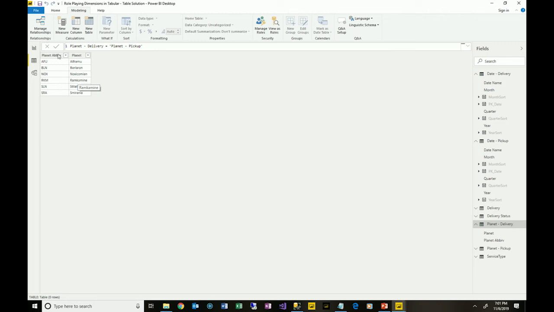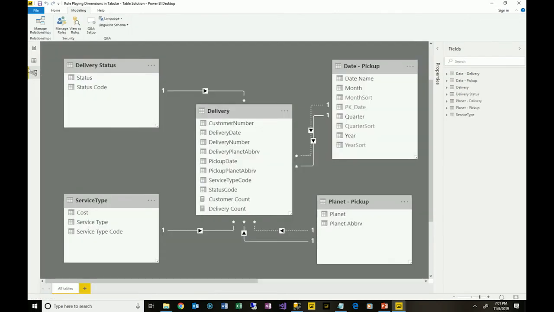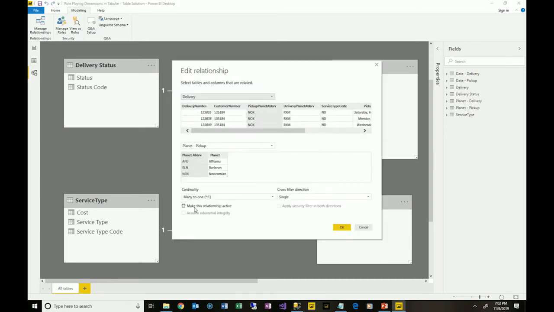All right. And then the last thing I need to do is to track down those new tables and link them up here. So I've got, this is now my pickup date. So that should be linked to the pickup date here. I'm going to delete the other relationship that I no longer need. Okay, we have to delete this one. And then we have to make sure that this is now active. Go to properties here, make this relationship active.